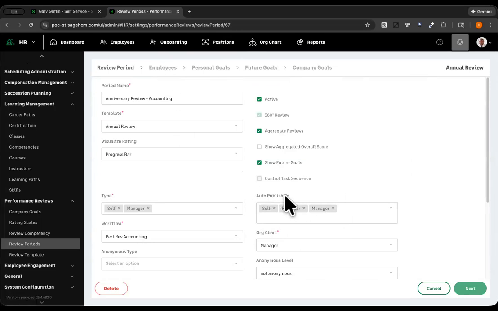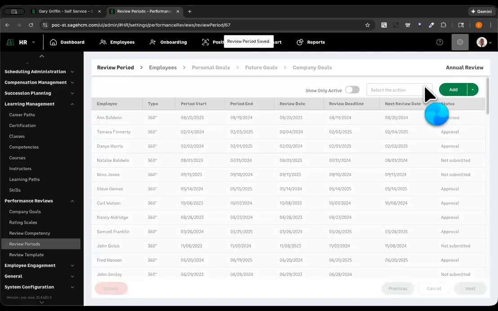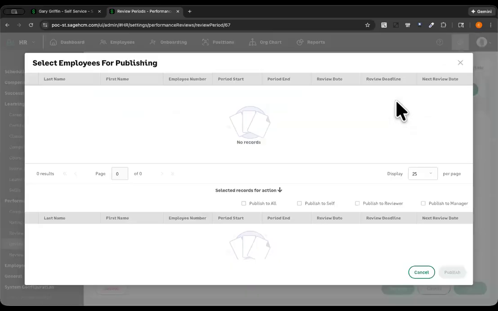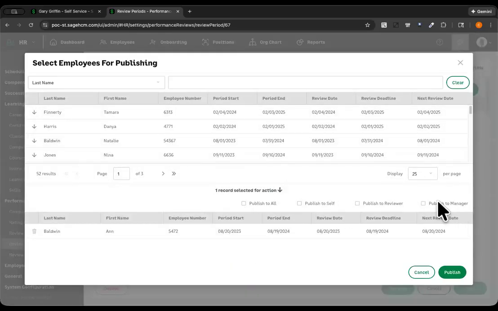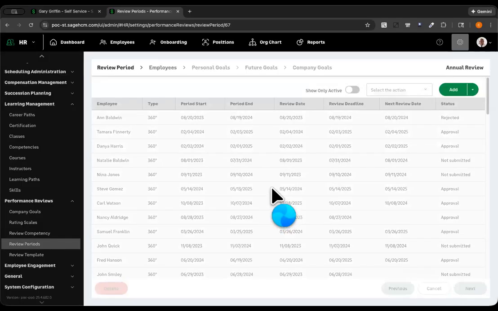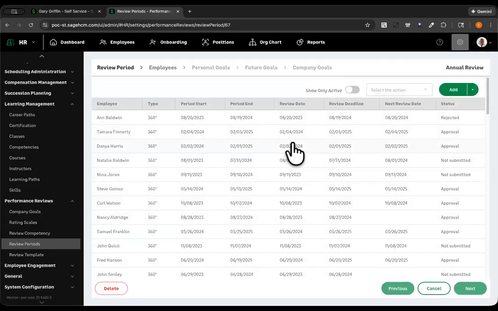But this will say once everything is approved, automatically publish it to self-service. This will be the manual publishing of that. So when I choose publish here, any of them that are completed, I can choose where I want to publish it to. The employee, the reviewer, their manager. Now the manager may not be the reviewer. So that's why that's there. And so I can say publish it all, and now the completed review is going to be viewable to that person.